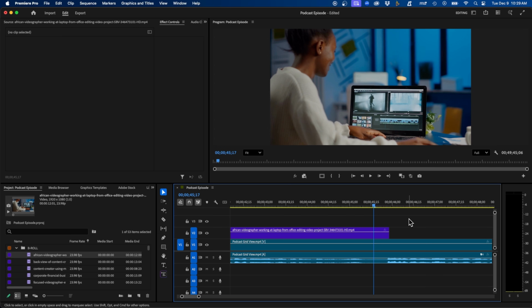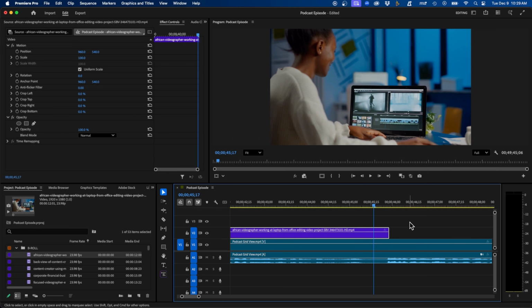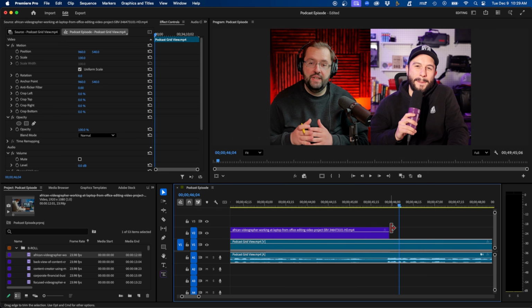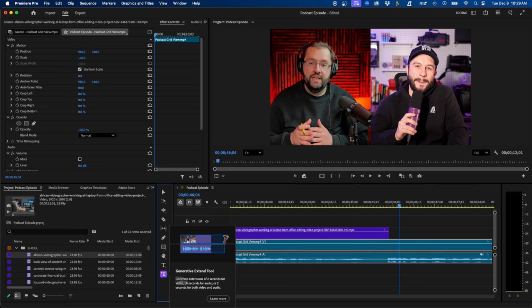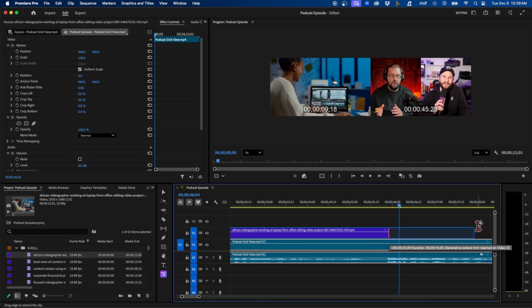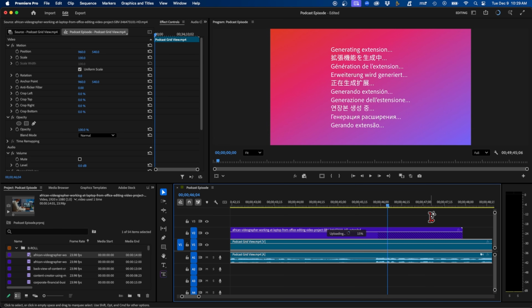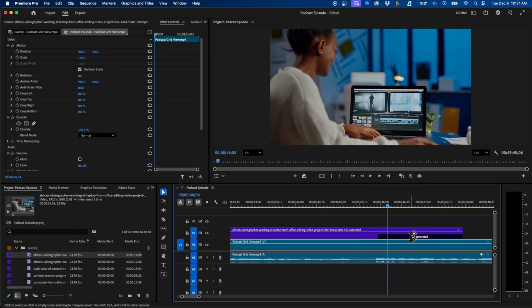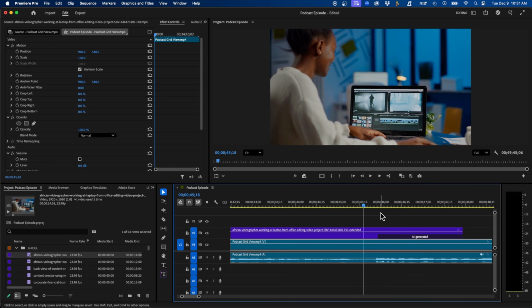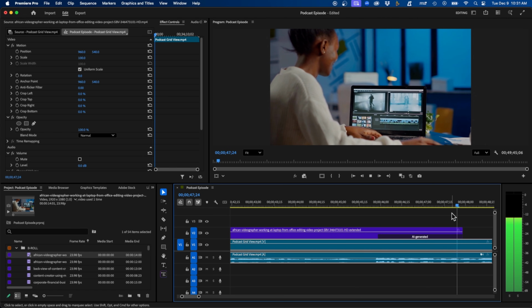Now, AI is not only good for finding assets, but it's good at video generation as well. For example, inside Premiere Pro, I have this B-roll clip of a video editor, but I want to extend the end of it so it's a little bit longer. You can use the generative extend tool inside Premiere Pro to easily click and drag the edge of a clip to use AI to extend it. And once it's done, you'll see that we have this new AI generated end of this video clip. We can click play to see what we have. So you can see it keeps up the realistic movement in the shot, and it just extends it a little bit more inside my project.